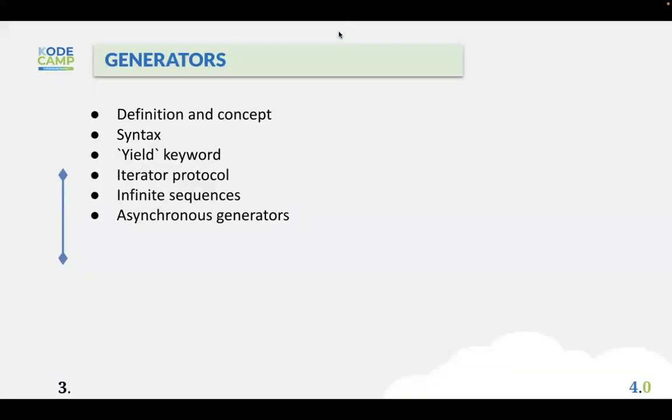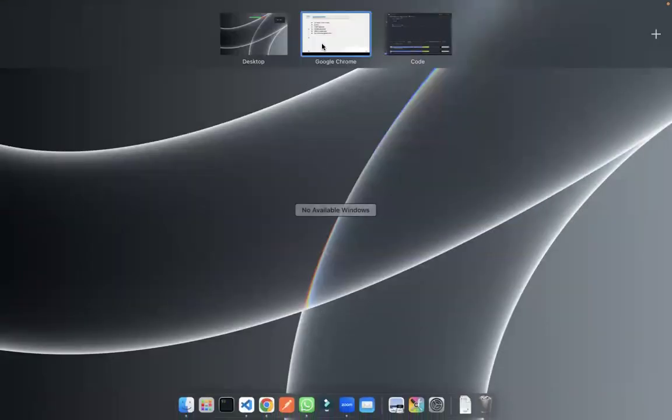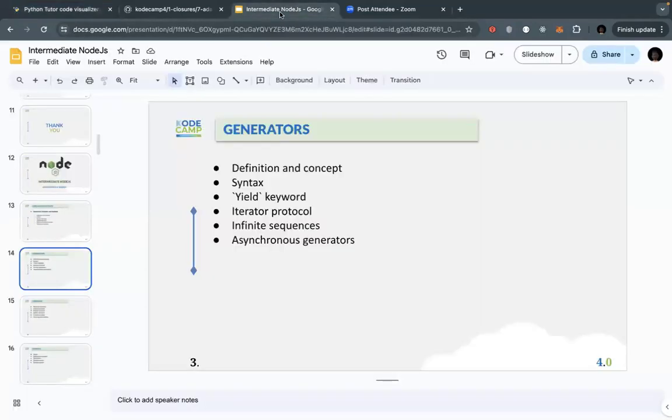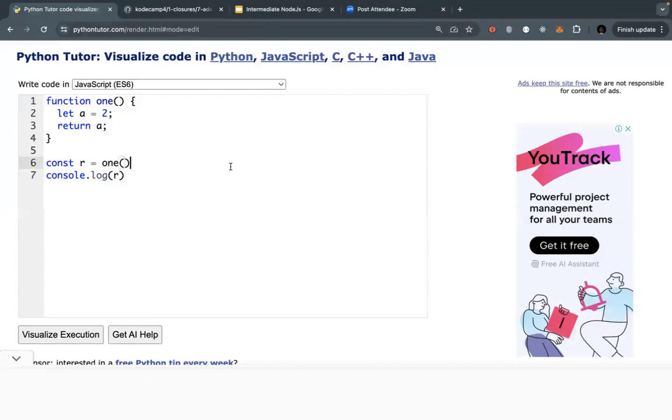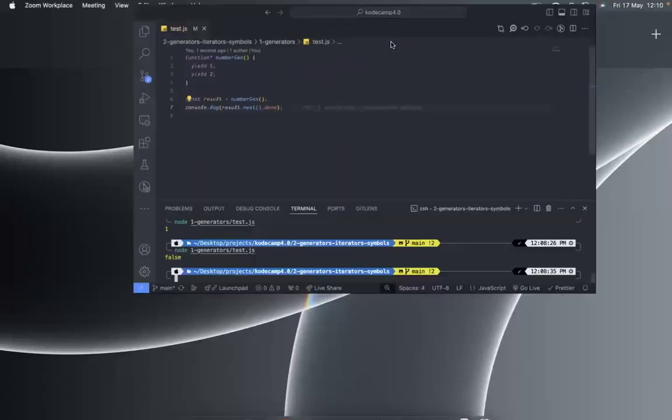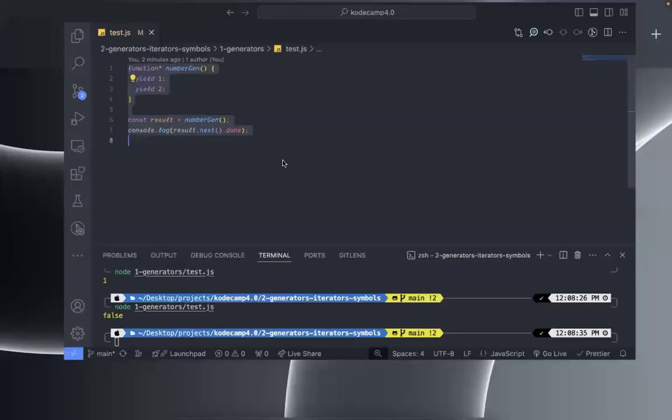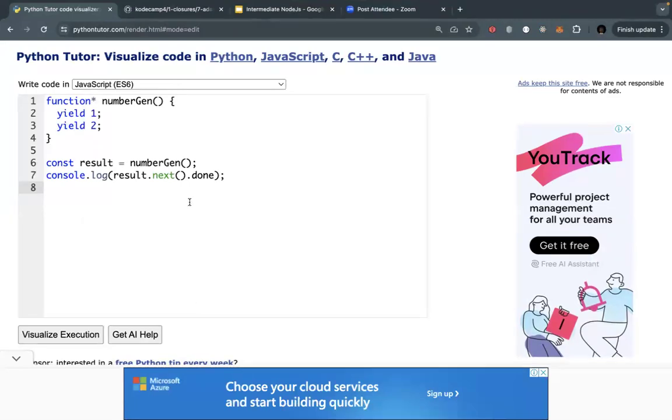Now, moving on, we've already looked at the syntax in this very simple example. So let's see what's happening under the hood. Let's visualize this process. Let's visualize how this function is executed and how it pauses and resumes execution. Let's use our usual tool here, our Python Tutor tool, so we can visualize this code. Okay, it's done loading. Let's quickly copy our function here and paste it in here so we can visualize what's actually happening.